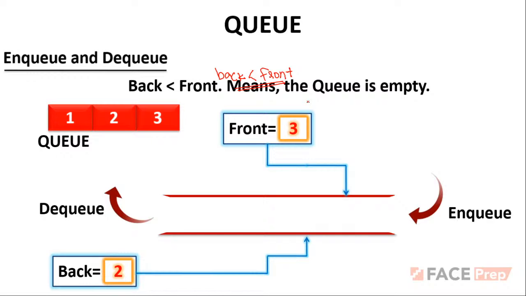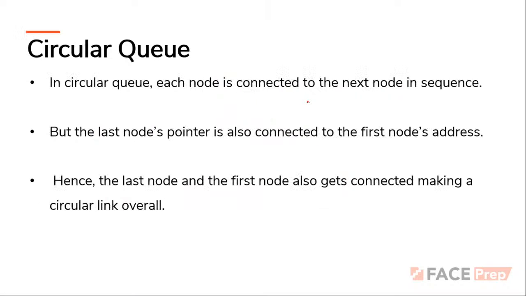Soumya, is the back less than front case clear for you, and were others able to understand the concept of queue? Shall we move on to the next part and the coding of queue? Can I have some response, please? Yeah. Assuming that you are clear with these concepts, I'll move on to the next concept.